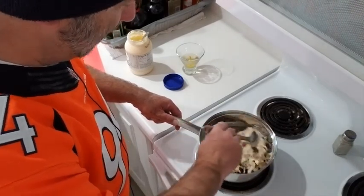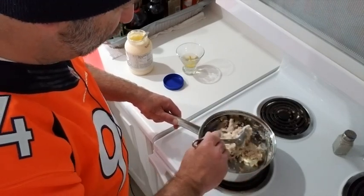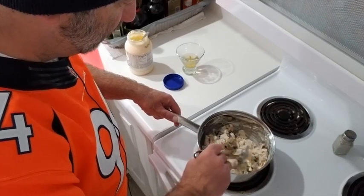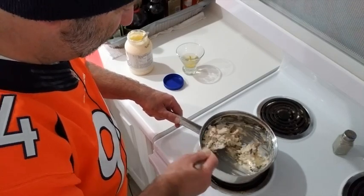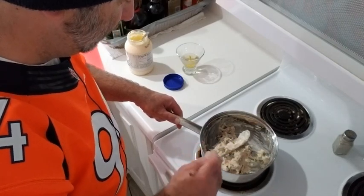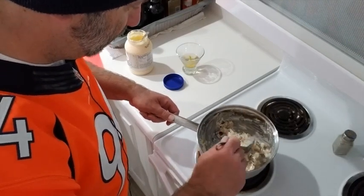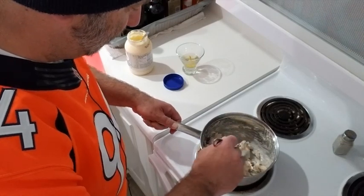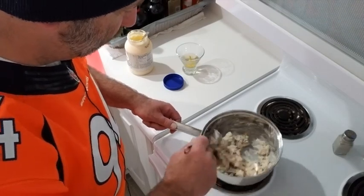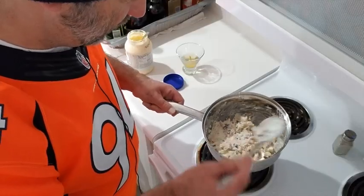You don't want this to be too wet — you don't want too much mayonnaise. Give this a good stir, don't be in too big of a hurry, and don't panic and throw in another dollop of mayonnaise because you don't want your chicken salad to be too sloppy. You want to mix this pretty evenly, but you don't necessarily have to wrestle it into a paste like something you'd get from a can. And look — see all that beautiful color? We've got a nice dark cranberry red and little flecks of green.